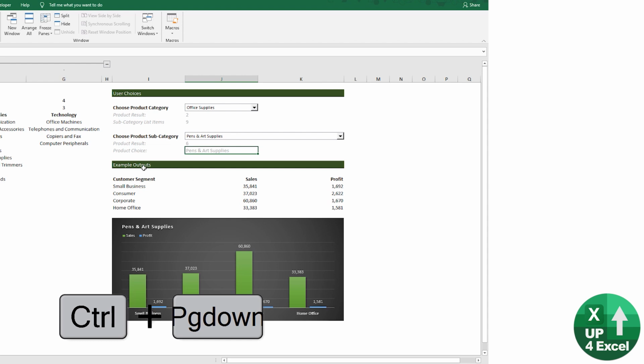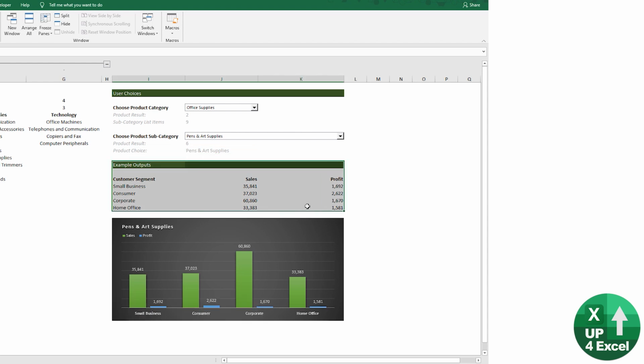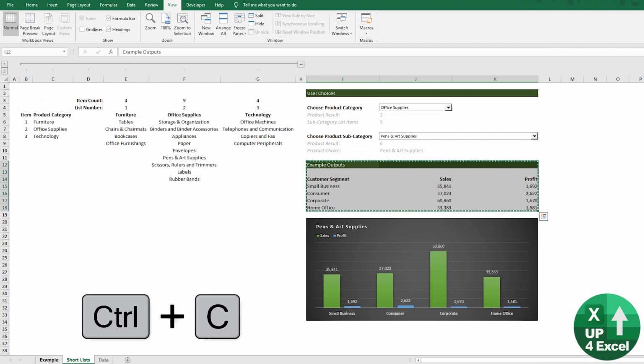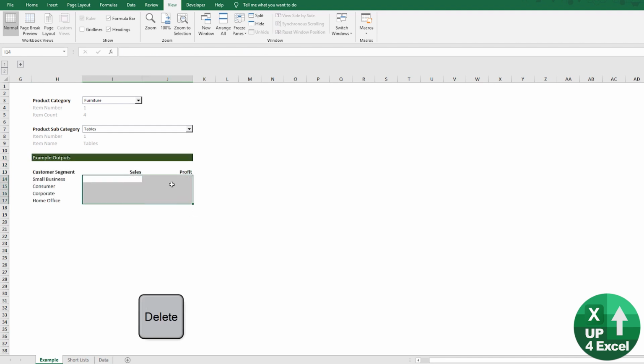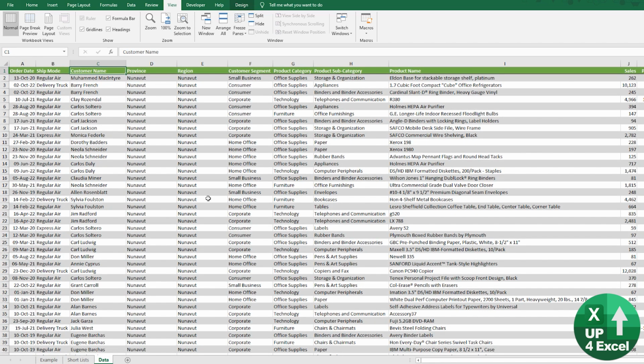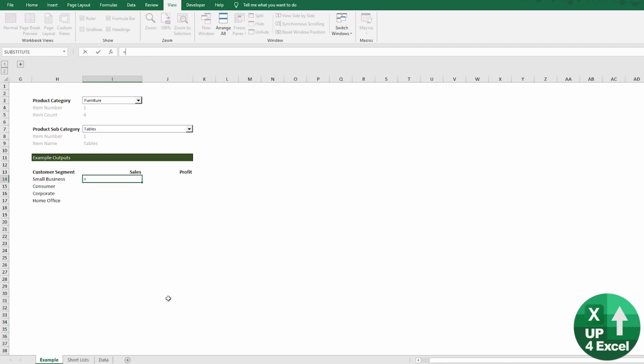So I'm just going to copy this for a minute. No, it doesn't like that because I need to get a shot of these. So this is our output, so to speak. How do we get the sales figure? So what we're saying is we want the sales from this data table. Right, going to use a new formula again here.